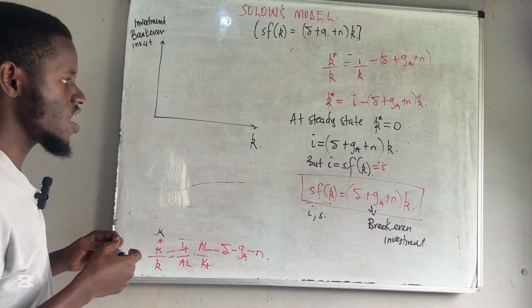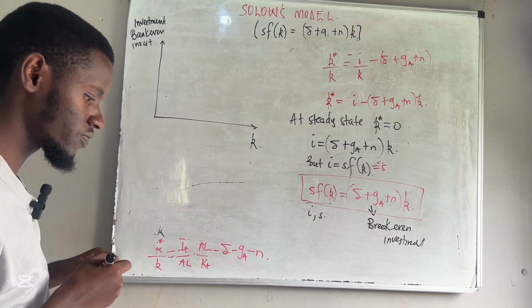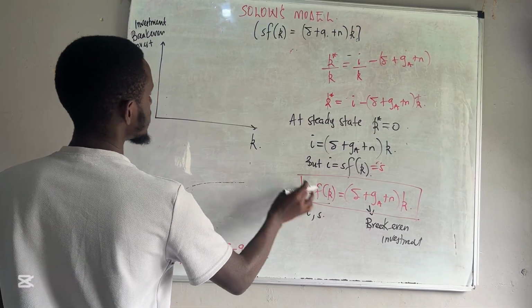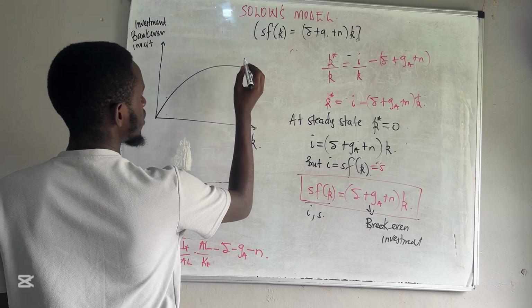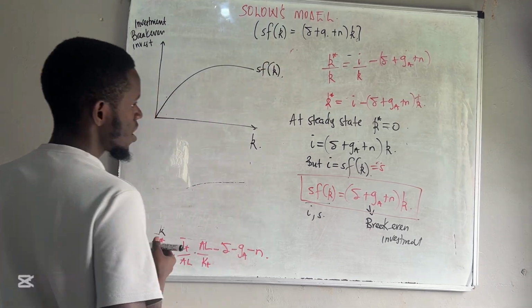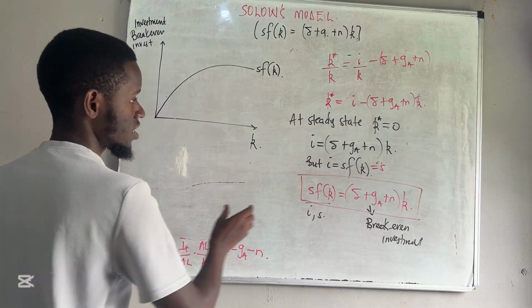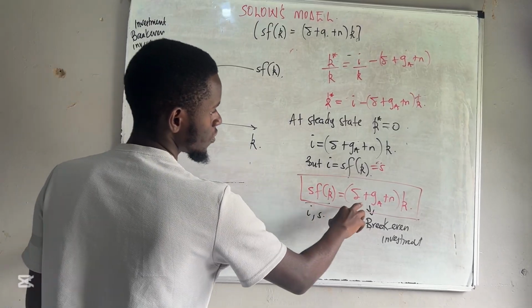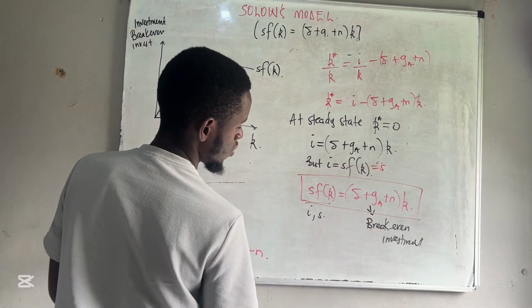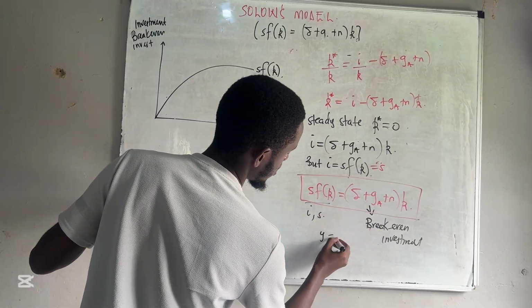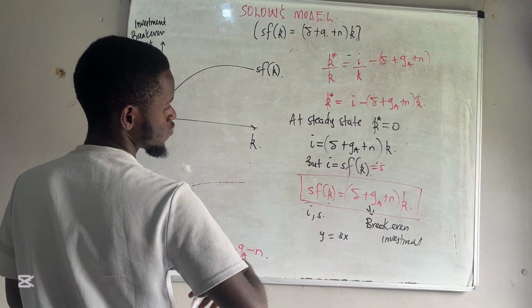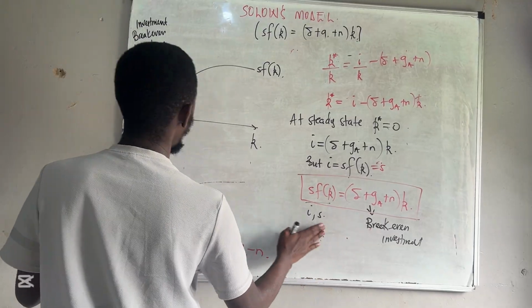Now, if I want to sketch this, I have two equations. My saving rate, my investment rate is this one, as we did last time. It is S, a function of small k, because small k is this side. But now, if I have investment this side, and then I have small k this side, therefore this is just a linear equation. If you just call this 3x, remember, now if I have something like y equals 3x, now what do you have? Just a straight line through the origin.